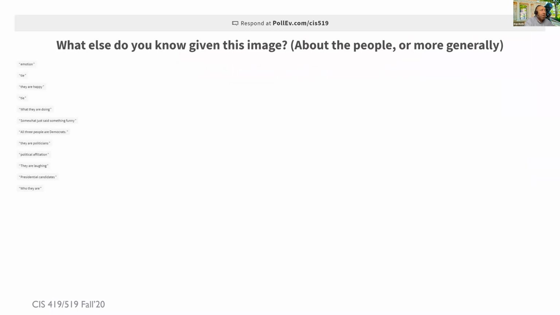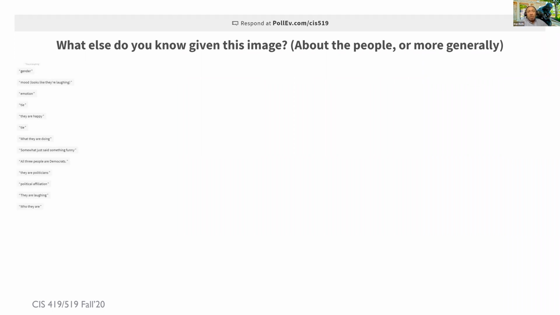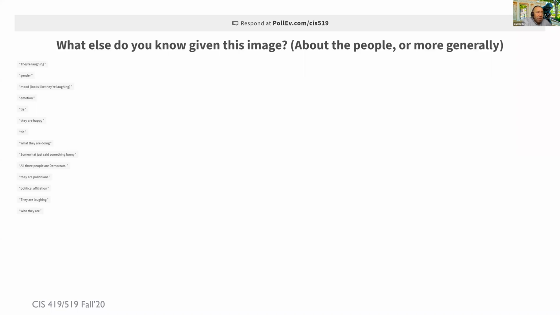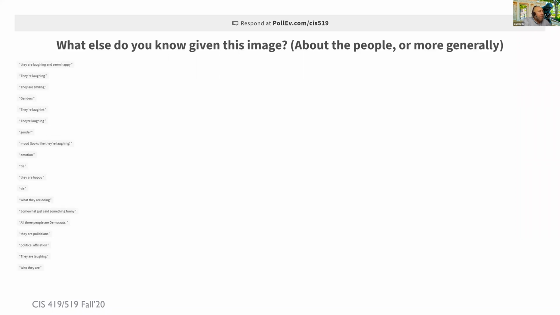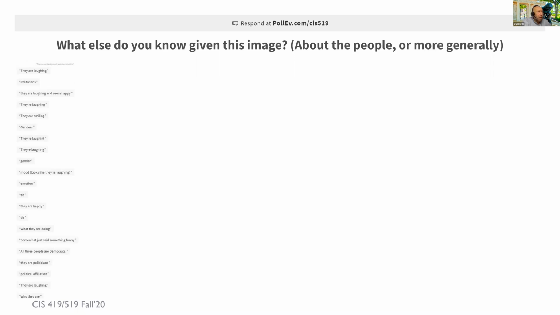Okay, you know something about the emotion. You know gender. The square on the face really has a lot more information than just there's a person here. So many of you attend to the emotion, but you can also know, for example, that there are other people in the room, right? They are probably sitting in front of people.